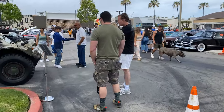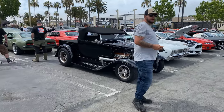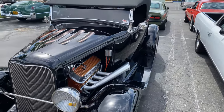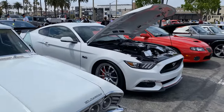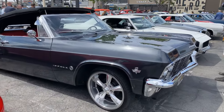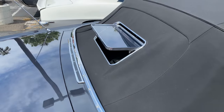Yeah, I'm about ready to call it here. See a lot of cars, a lot of people. John Archenchold's in the house. He brought his truck here today. This 31, he's one of the hooligans. It's not John, it's John Mack. You know, his big block is beautiful. Elko right next to it. My favorite 6.5 in the world. Love this convertible. Got a GTO next to it. Not my favorite cars. But yeah, this 6.5 is incredible. Love the top. The fact he's got this flip-out back window. Yeah, check out the flip-out back window.